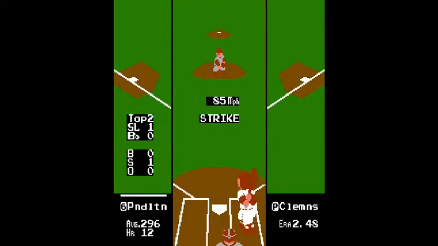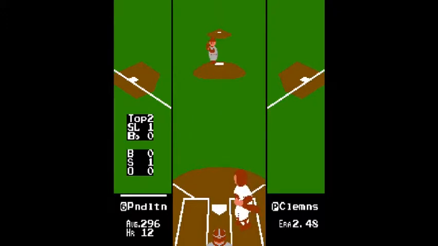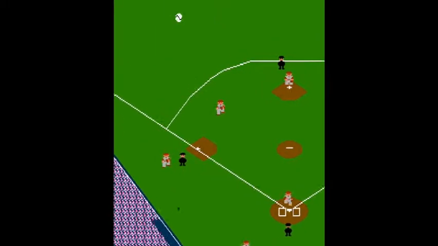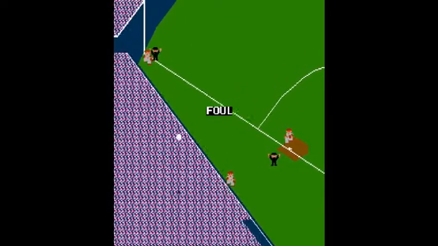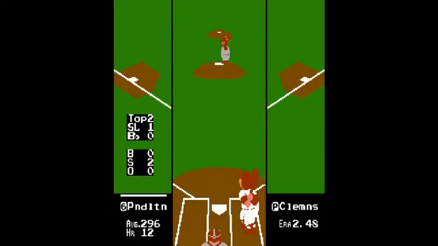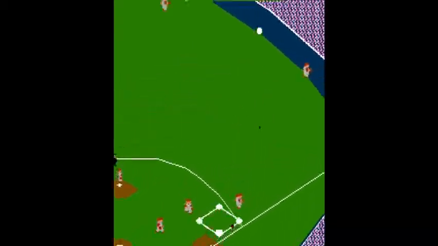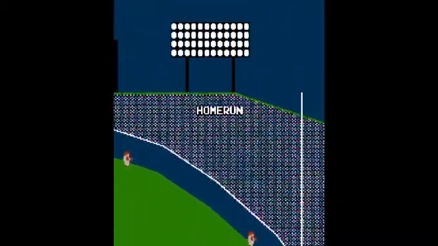So if you see here where I'm going with my bat with Terry Pendleton is I have it kind of half cocked, and that basically just saves a pixel or two and allows you to react quicker to the pitch. You hit the button and the bat swings around quicker. So I don't know if it actually helps or not, but it seems to. Oh, got a home run. All right.